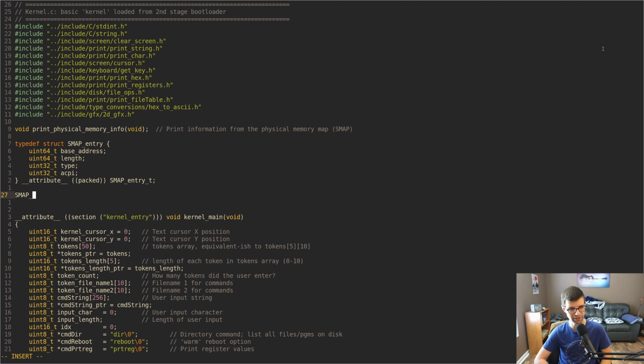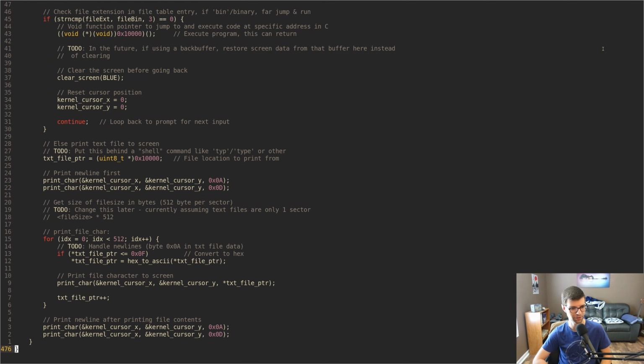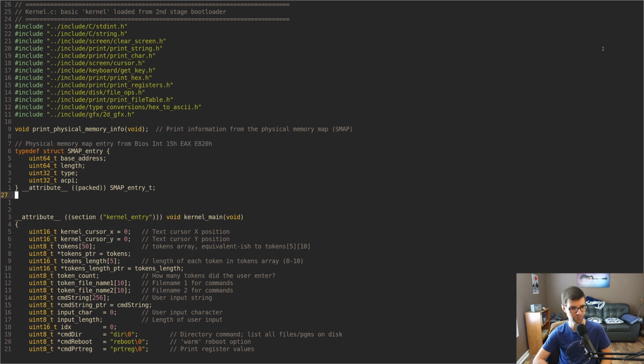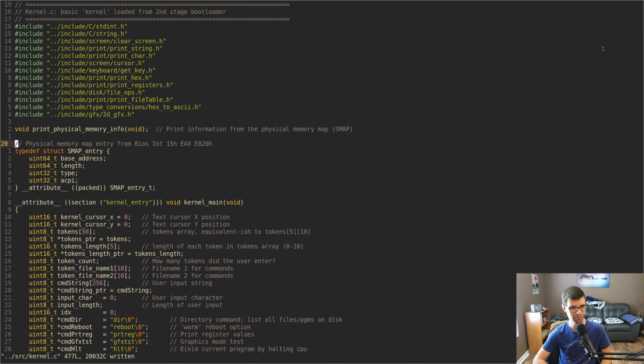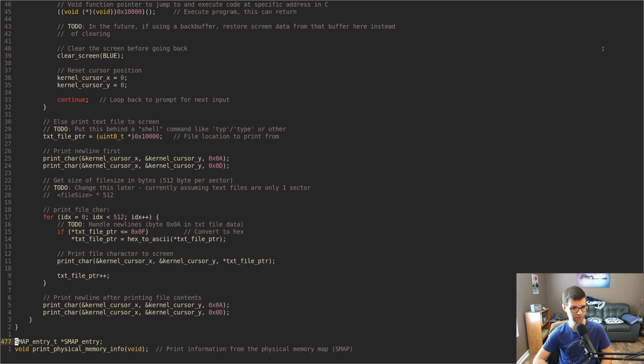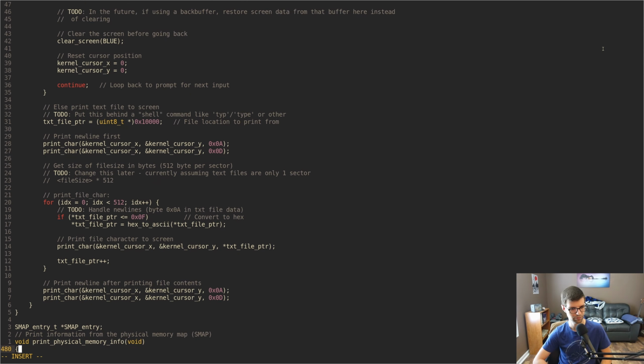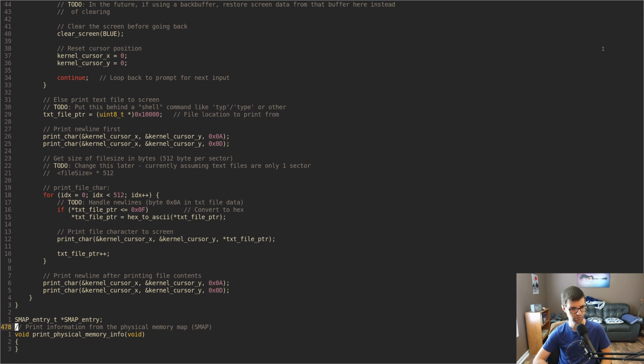And then to be able to use that in the program, I'm going to have a global one here. I'm going to call it smap entry, or I can make it in whichever function we're doing, which I might do as well. That might be easier. So I'll go ahead and just put this at the bottom for now. But that's our memory map entry structure. Okay, and I am going to make this at the bottom down here. It's going to be a function. I'm going to put this inside of that function.